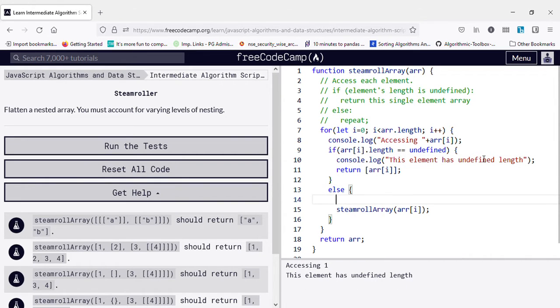And here we say steamrolling error. Okay, so let's see what's happening here.